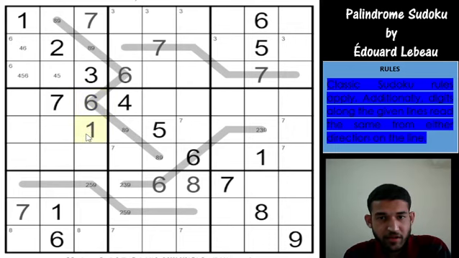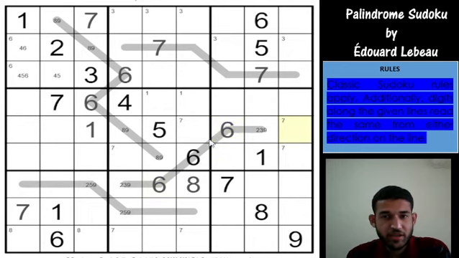which means this is a 1, and 1 goes in one of these two cells, and that gives 6 in one of these two cells using classic. And 6 cannot, actually it has to go here because you have a 6 here, right? So that would be a 6. And one more small thing is digits may repeat on a palindrome, provided normal rules are not violated. Digits can repeat on the palindrome.